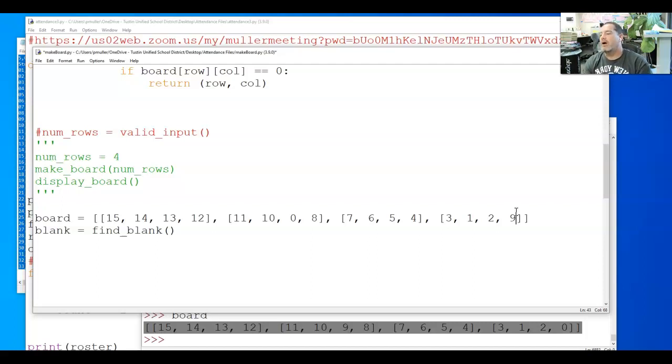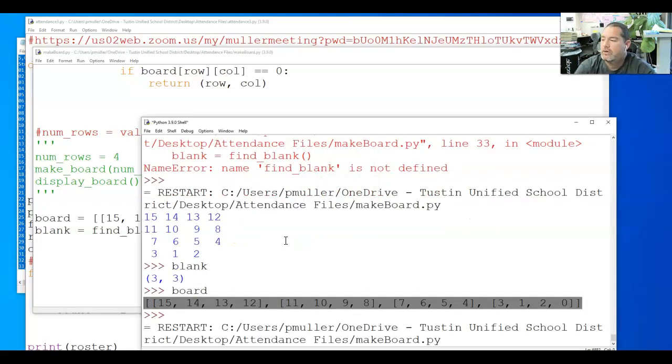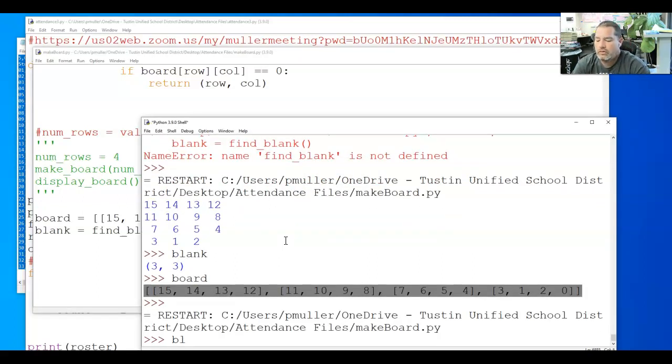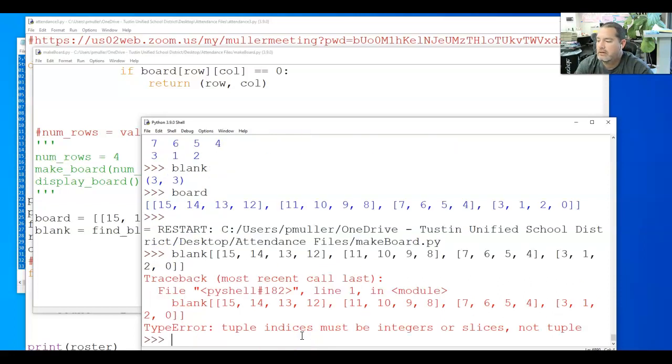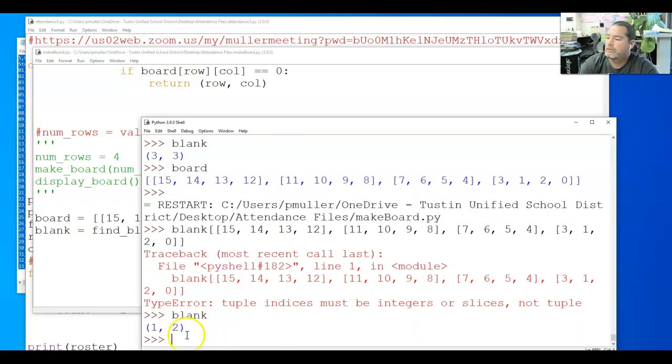Yeah! We make our own board, right? We don't need pre-made boards or whatever. We make our own. So when we run it like this, let's take a look. What would we expect blank to give us back? Well, how about 1, 2? What do you guys think about 1, 2? I would think blank should be 1, 2 when I see the 0 sitting in that position there. And instead, it's something crazy. Why am I getting something crazy? I think I hit something nuts. Well, there we go. 1, 2.